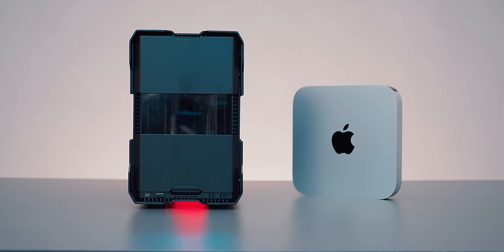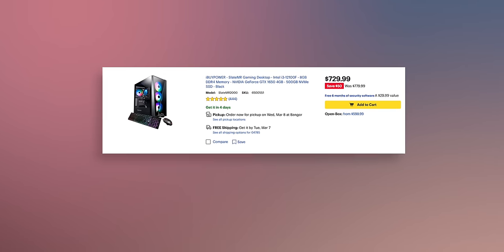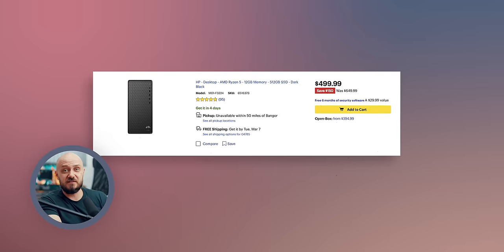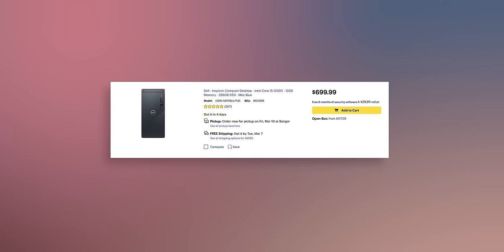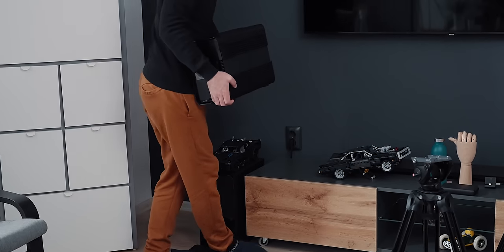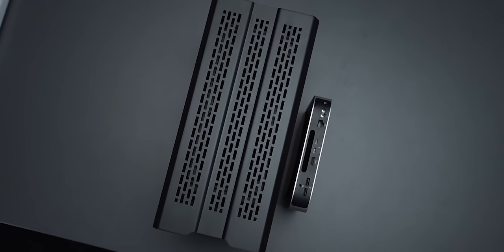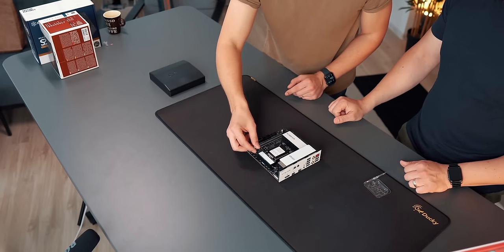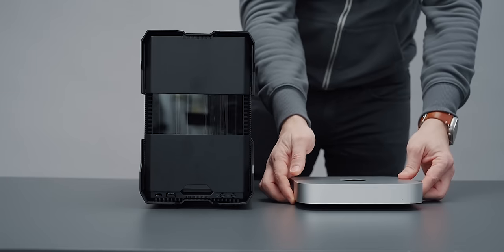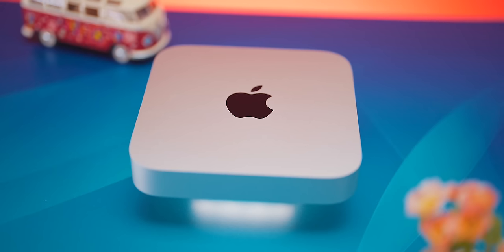The PC market is of course vast and there are choices galore. Despite cheaper alternatives, most decent PC all-rounders — computers that are good for general productivity purposes — are between $350 and $600. No matter which brand or configuration you go for, you will often get a PC at least four to five times the size of the Mac Mini, configured with entry-level guts. Out of the box, nothing can come close to the computing power per watt per dollar of the Mac Mini M2.